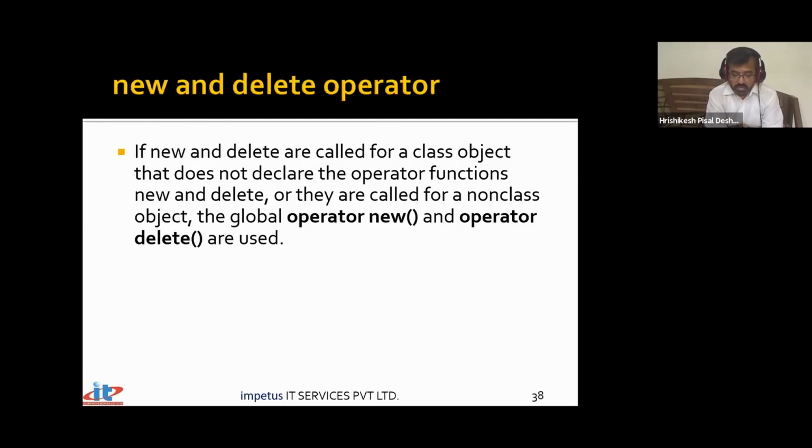If new and delete are called for a class object that does not declare operator functions new and delete, then the global operator new and operator delete are called, as they are for non-class objects. Don't worry about this. If you look at our class video that we took, did I define a function called operator new or operator delete inside that particular class video?